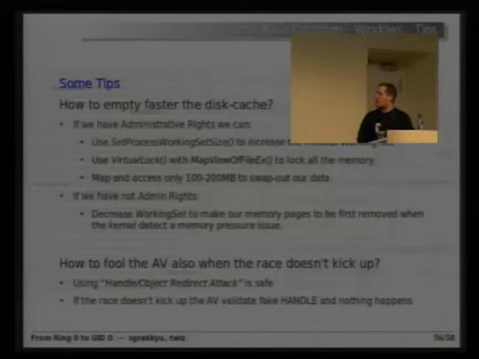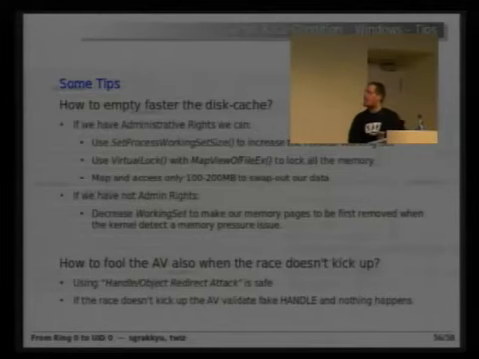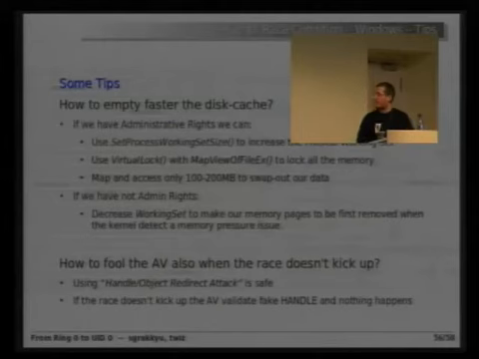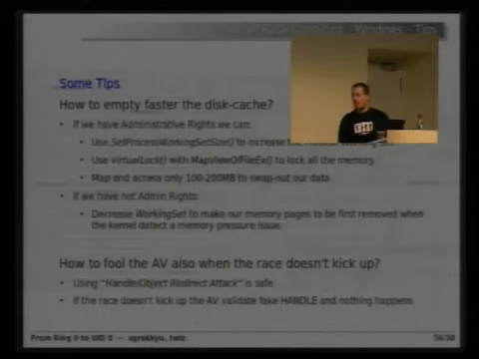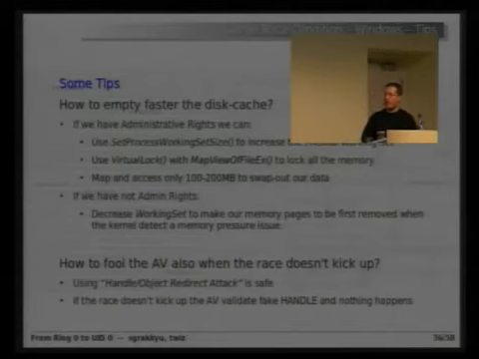How to fool the antivirus when the race doesn't kick in? The race condition with this technique can be deterministic, but sometimes it can happen that it doesn't kick in. We can, when preferred, use the second technique, the handle object redirect attack, because it's safe from the point of view of the antivirus logging.